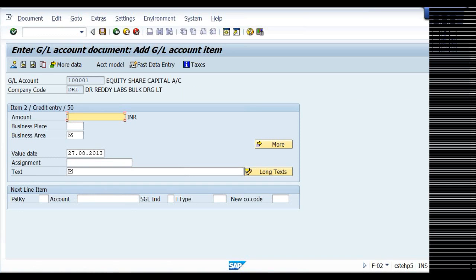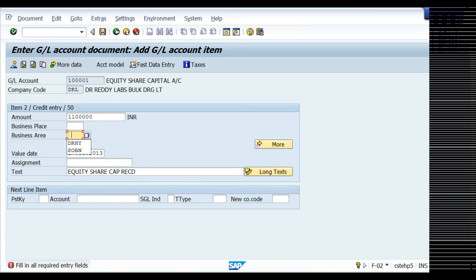Now here what I will do, I'll post 11 lakhs. And see, business area and text are showing as required entry. If I don't enter them, the system will not allow me to save. There are two problems here. Required, see, fill in all the fields.